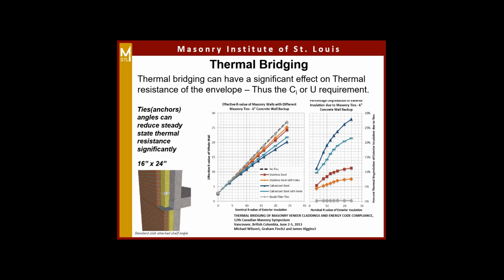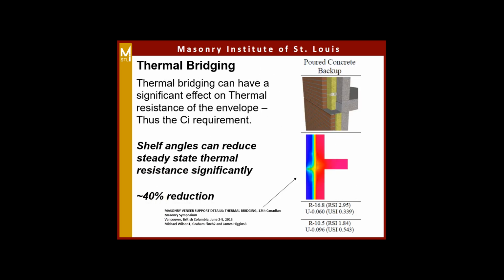One thing it does show you, a justification I like to pull up in here, is that stainless steel has a much lower thermal conductivity than regular carbon steel, and so you'll actually reduce thermal bridging. And the fact that we put not stainless steel ties in there for a very small savings in the wall, and we drastically reduce the potential lifespan of that system, I've never understood that. Almost every other developed country in the world requires stainless steel in those applications, in most climate zones. Not all. They've done studies with these shelf angles to say, oh my goodness, we can have up to a 40% reduction in the effective thermal resistance of that wall.